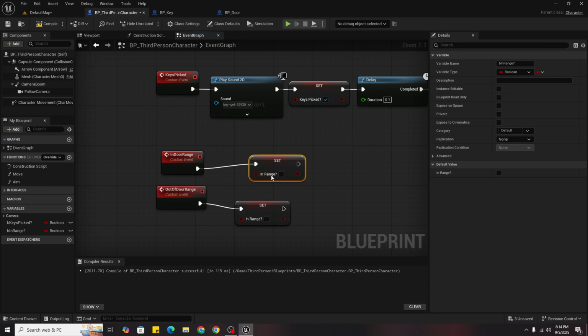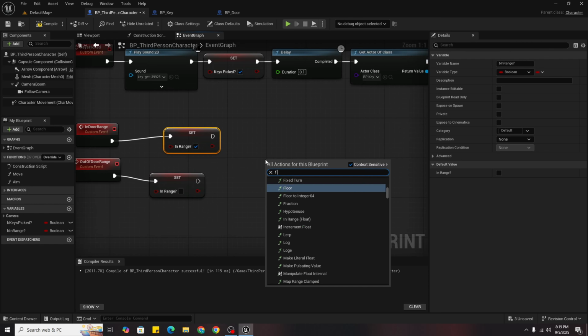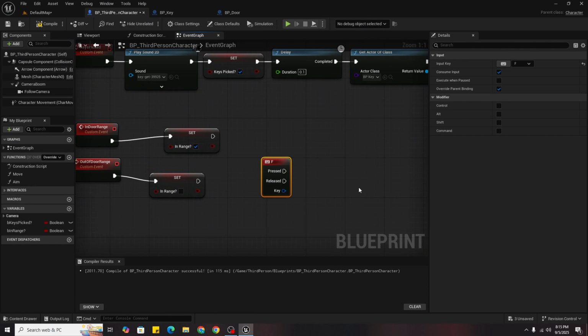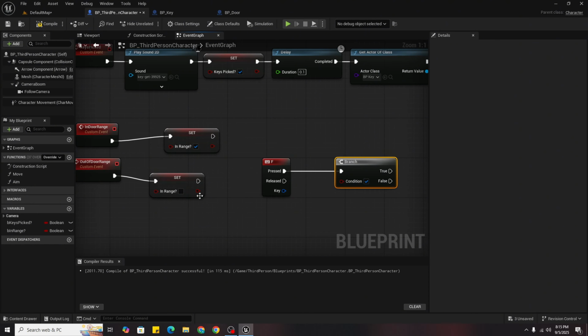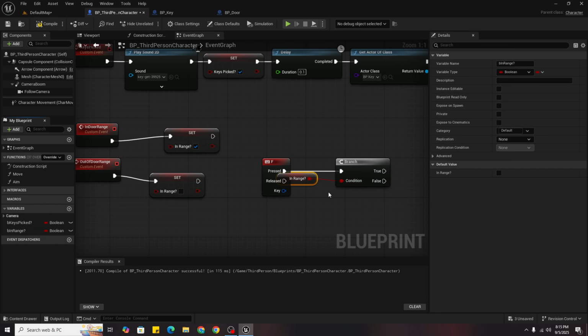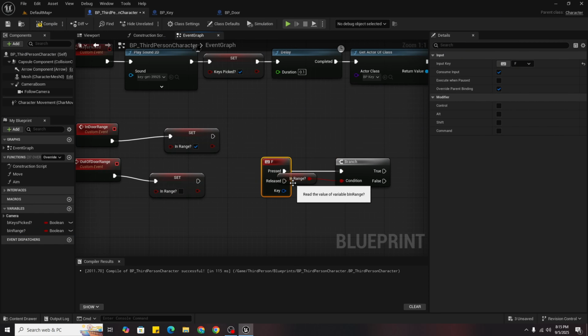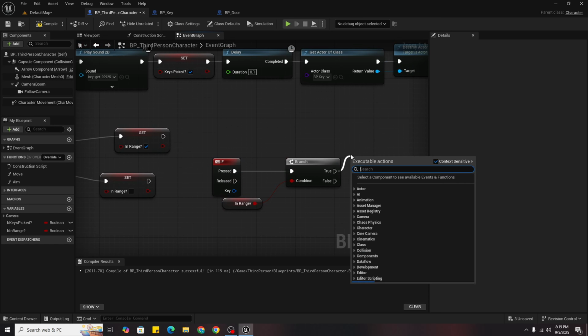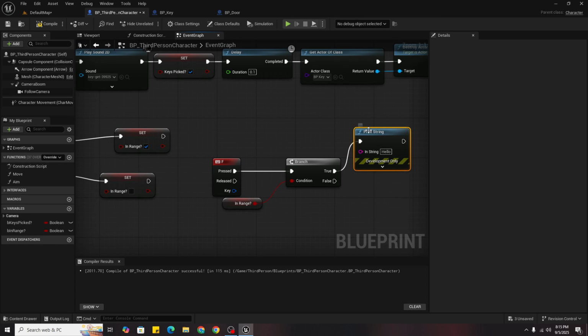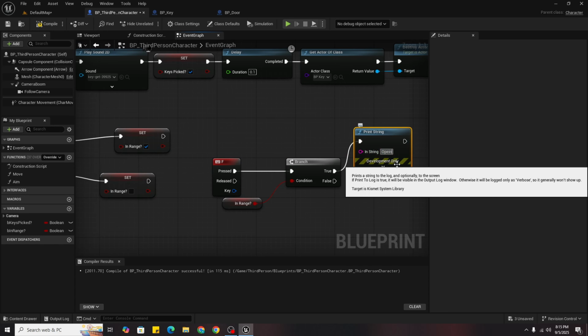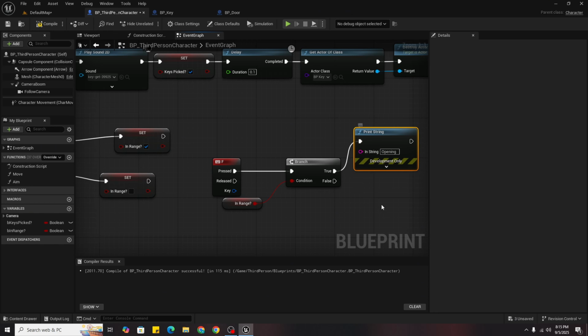For that, I will press the F key again, F keyboard key, pressed, drag branch in range, just attach it and it will get it. True, print string opening, false, not in range.